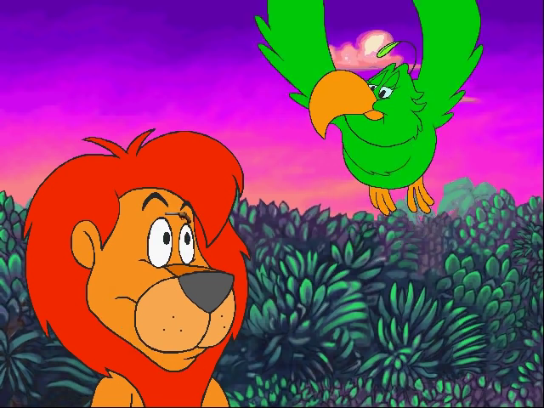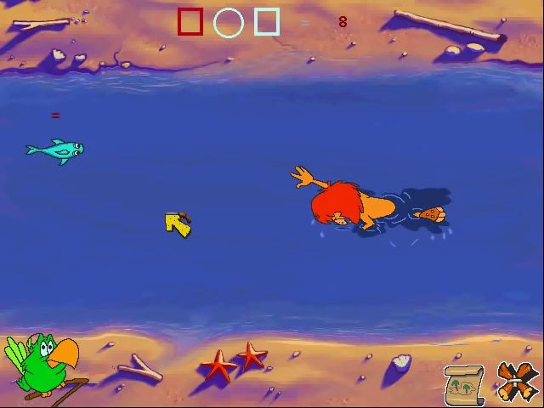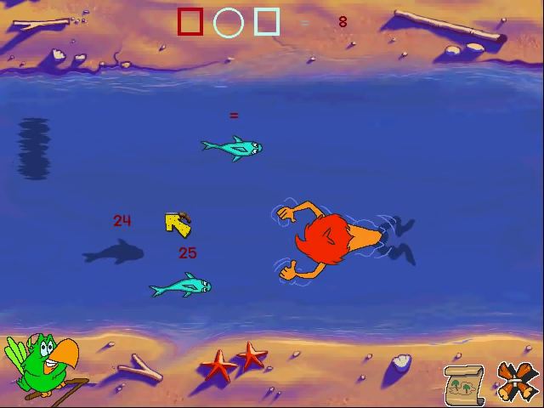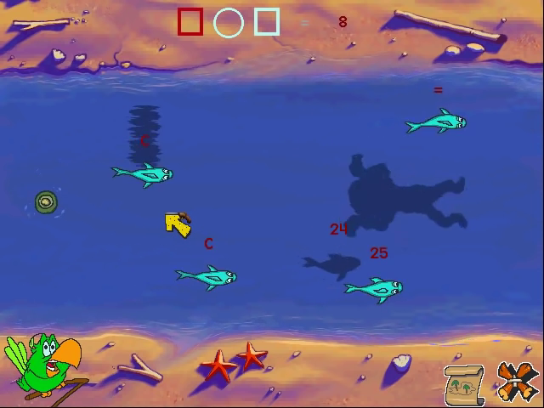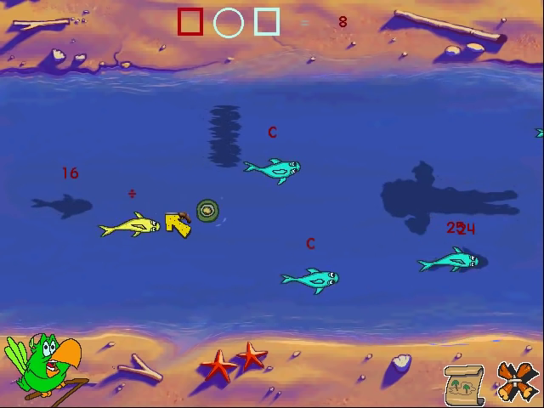Oh, joy. The crocodile's a very fussy eater. He will only eat groups of fish that equal a certain number. Look at the top of the screen to find that number. Use the arrow keys or the mouse to move Sam to the fish. Press the space bar to make Sam dive underwater or come back to the surface.